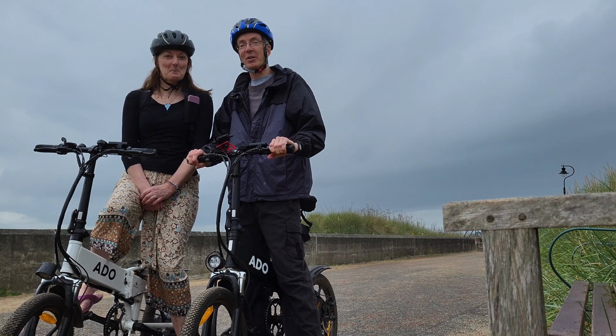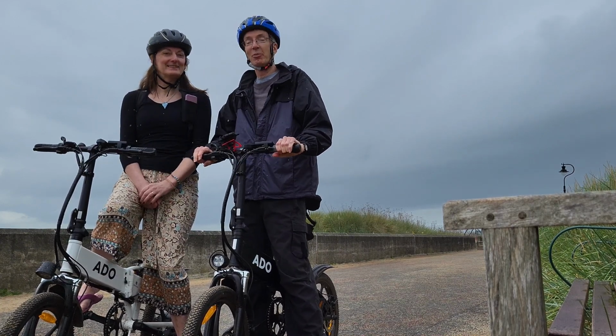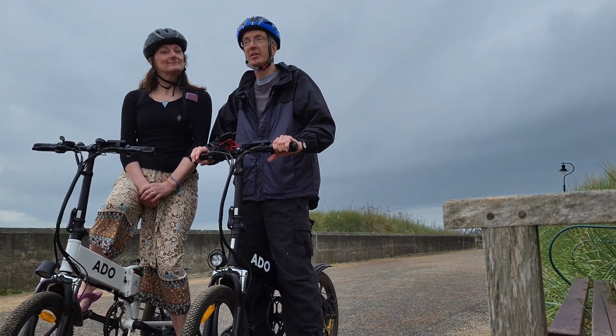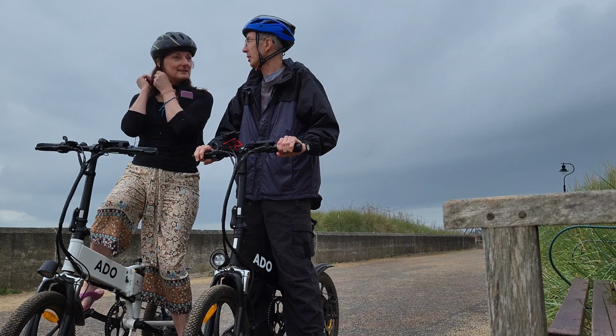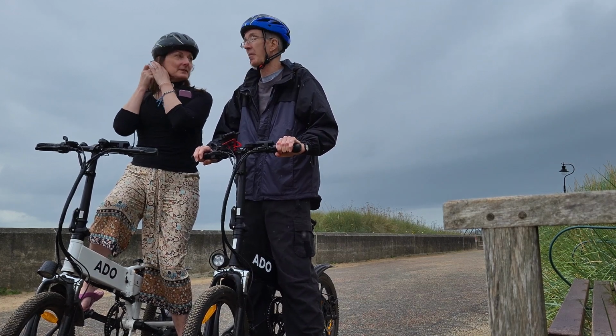So, for today's fabulous adventure, sweet fabulous adventure, we've come to North Wales again, haven't we? Yeah. And we're going to do some riding on the North Wales coastal path. And today, it's not really nice weather, is it? It's a bit rainy today. No. So we're going to do down from Llandudno down to Conway today, aren't we? Yes, we swap the days around.